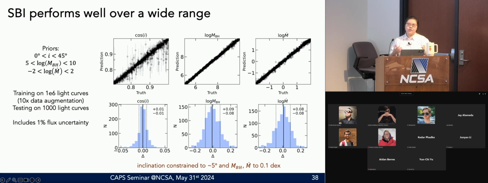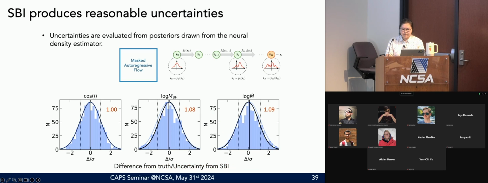In RM, a lot of the systematics related to other things, like the accretion disk model and very different types of objects, will maybe give you a systematic uncertainty up to like 0.2 or 0.3 dex or above. So this is pretty good. And then unlike a lot of machine learning or deep learning methods, SBI itself can actually produce an uncertainty estimation. This uncertainty is directly from evaluating the posterior from the trained network multiple times.